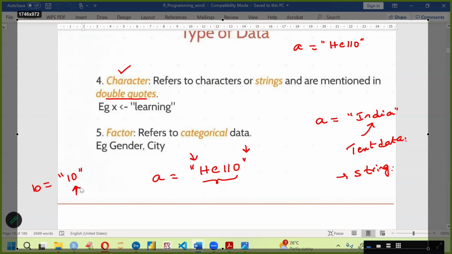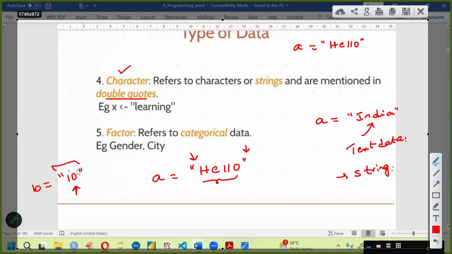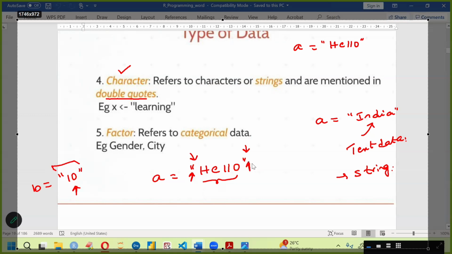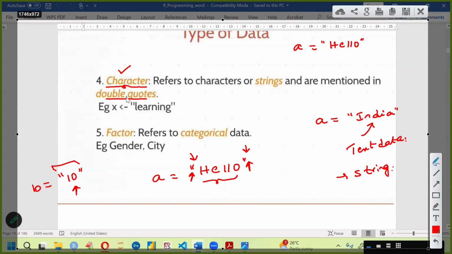Though it is numeric 10, it is treated as textual data. Why? Because it is in double quotations. So what you need to remember is that anything within double quotations will be treated as textual data in R. And we call the textual data in R a character.